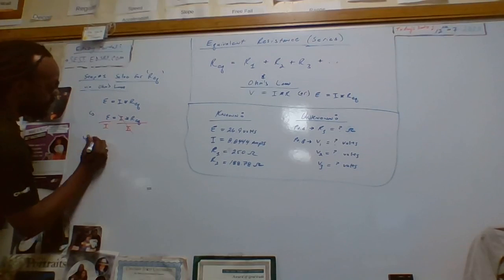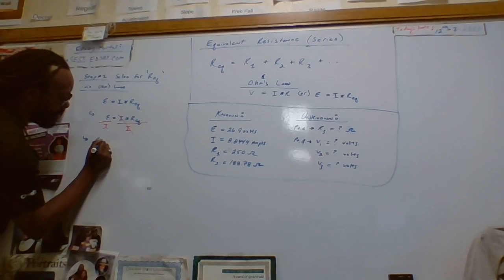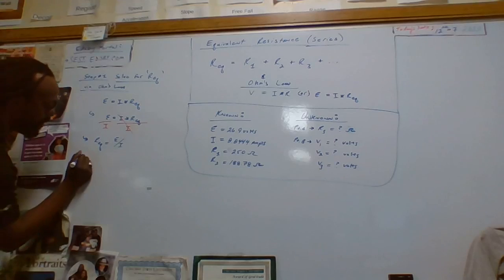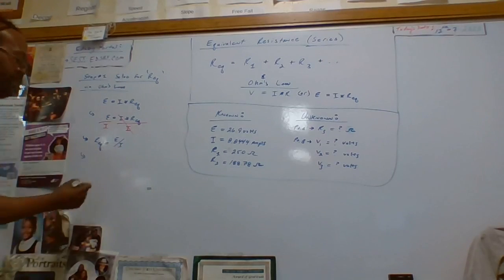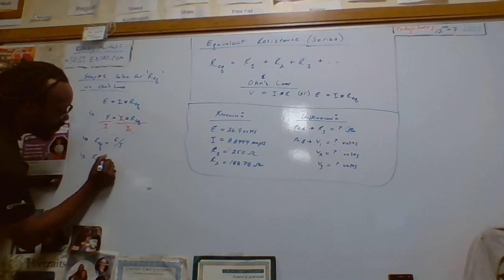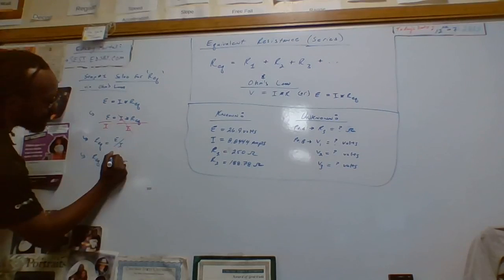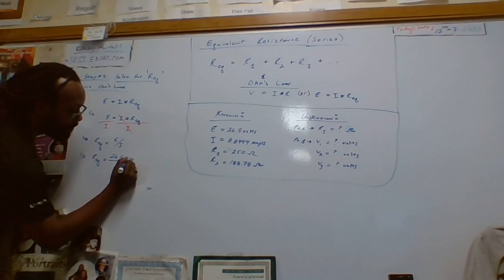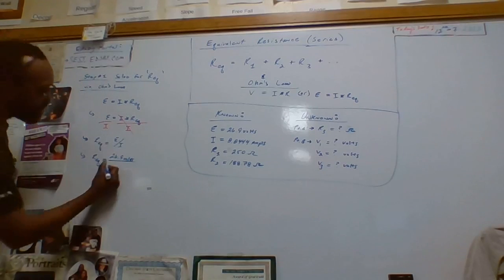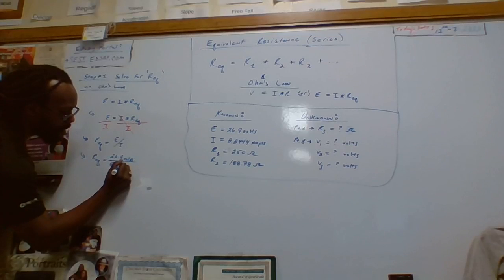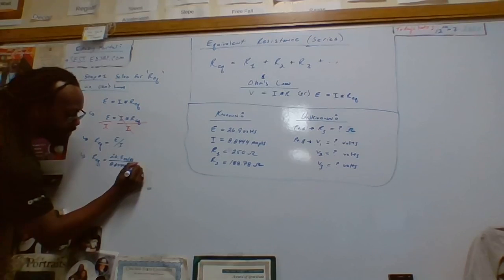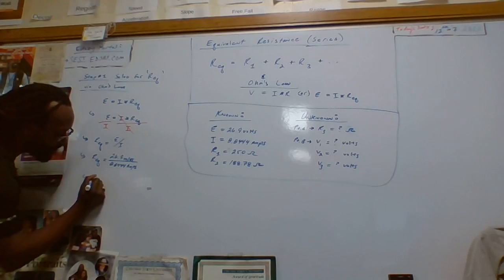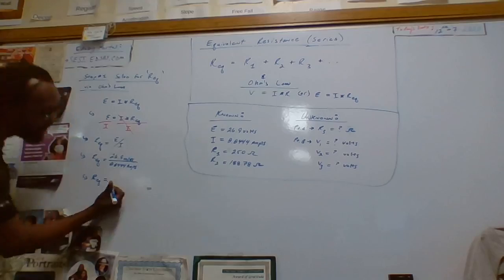All right, so moving on, rewrite the equation. We now have REQ is equal to your electromotive force divided by your current. Plug and play. We know what they are. Let's plug it into this equation. So REQ is equivalent to what? Well, we know the top value for voltage is 26.9 volts, right? Bottom value, the denominator, is current of 0.0444 amps. I'm going to go ahead and calculate this for you, or if somebody knows, it's 10 points. If you don't, don't worry about it, because you don't have a lot of time.